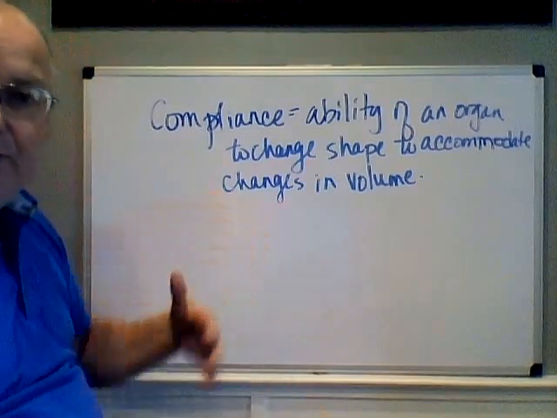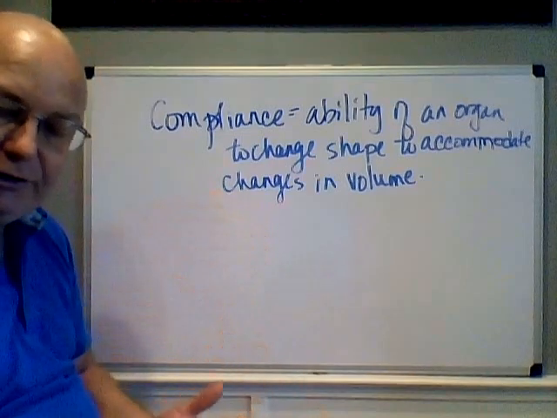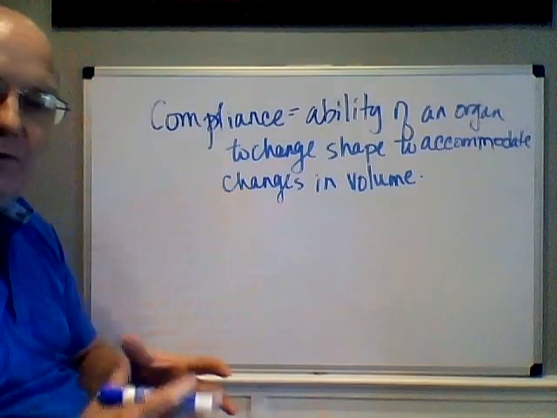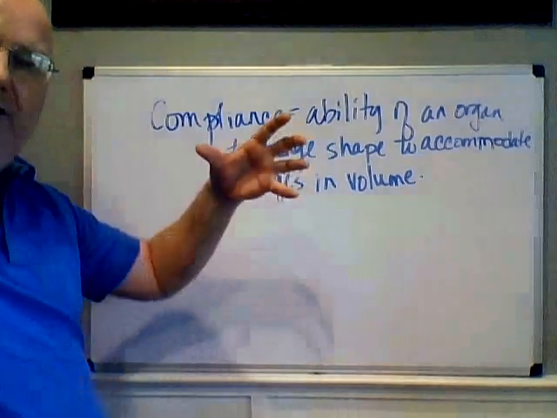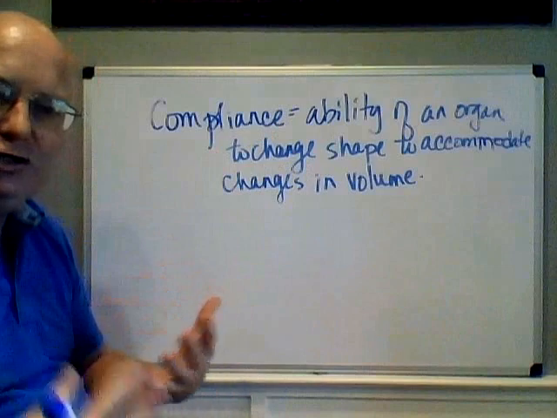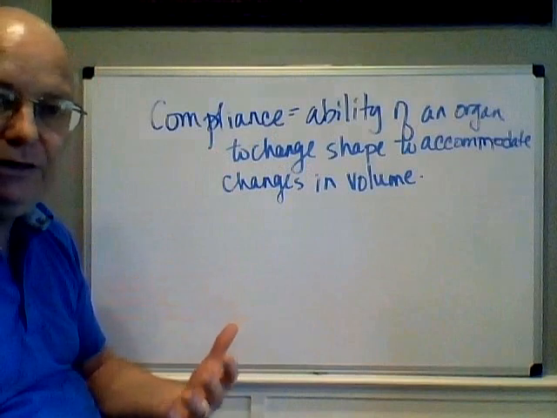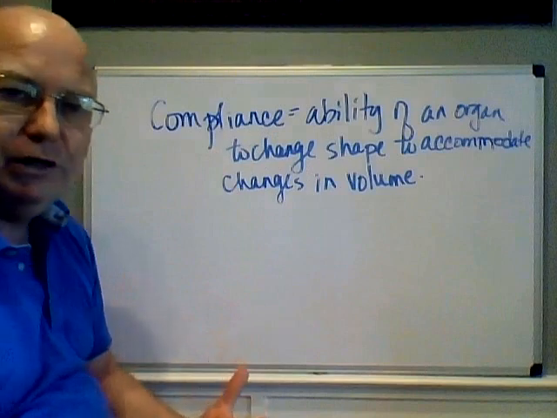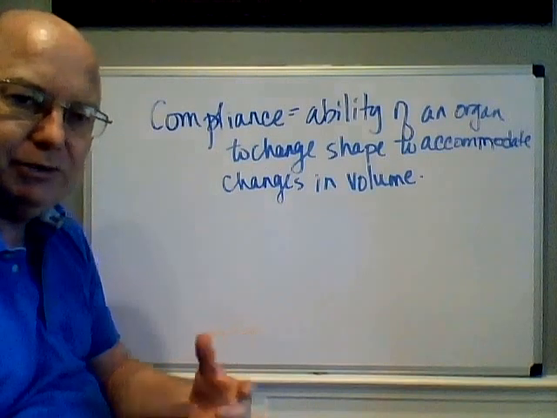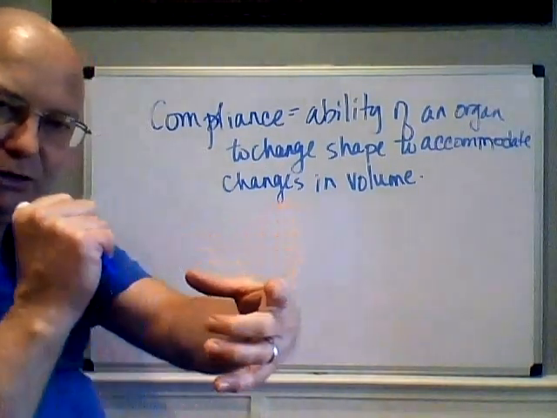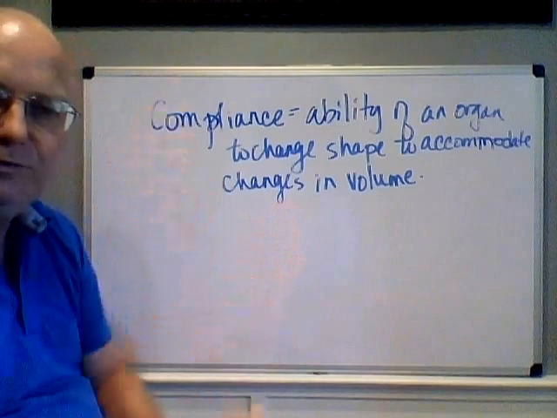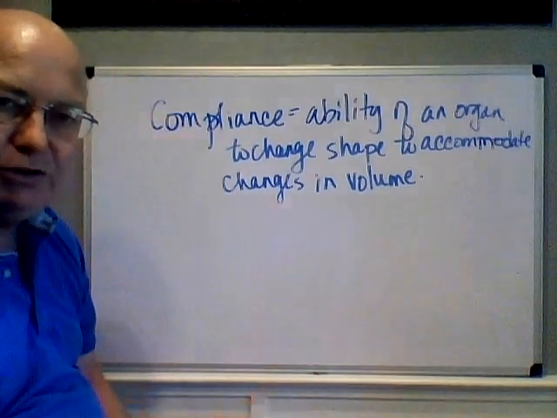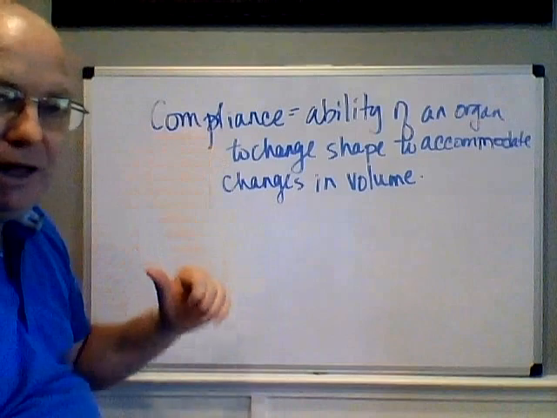Our lungs and many other organs, your bladder, a lot of your digestive tract, but our lungs have the ability to comply, to expand and contract with changes in volume. It's kind of how we breathe, and we're going to get into that in the next video. So when you go to the doctor or the hospital and you see that little plastic tube that has the hose that you blow in with the little ball that goes up and down, respiratory therapists use that to check your compliance.